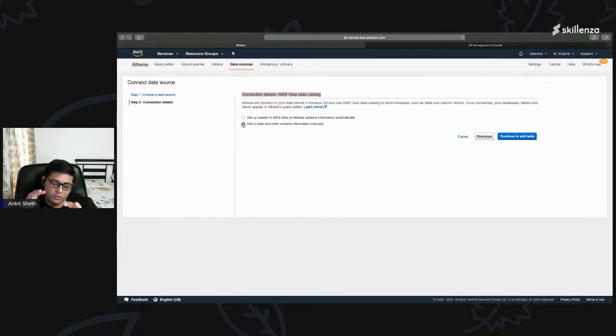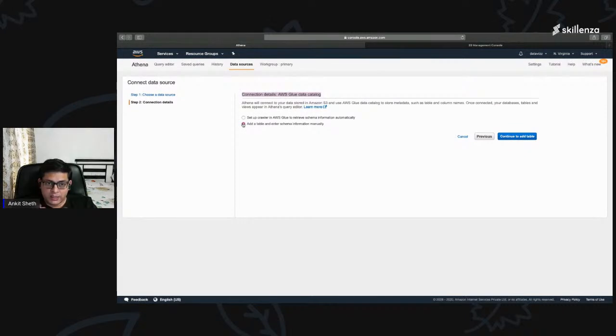Essentially what Glue does is, whatever data structure you have loaded in that S3 bucket, it's going to crawl the whole S3 bucket for you, and then retrieve schema information in terms of column names and everything for you. And then it's going to suggest that these are the fields that I see and this is the structure that I've seen in an S3 bucket. Do you want to continue with that, or do you want to do something manually?